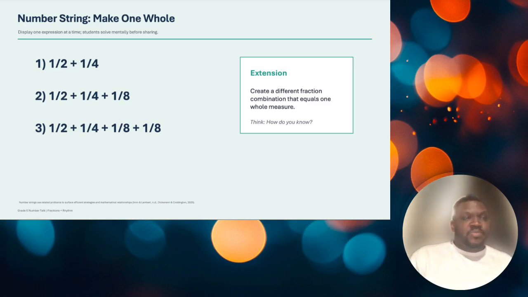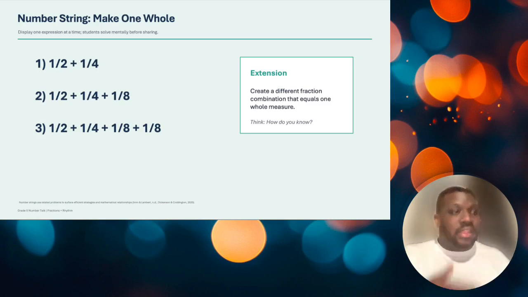And then I would follow up by asking, how does this denominator help us in this expression? It would tell us that if the common denominator is 4, then this whole that we're looking for, or in terms of music, this whole measure, has 4 parts to it. Then I will move on to expression 2.